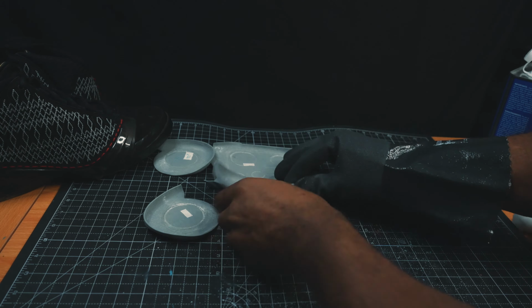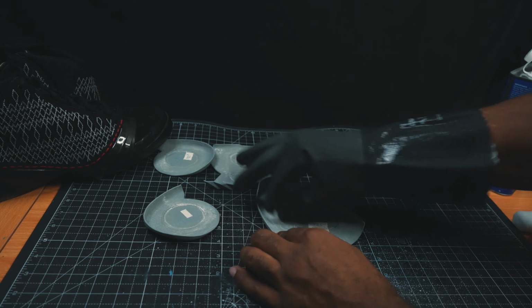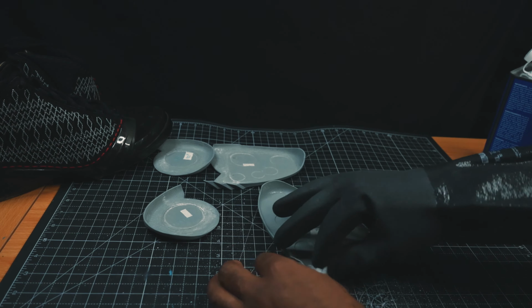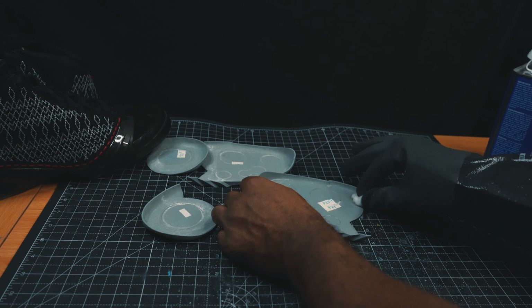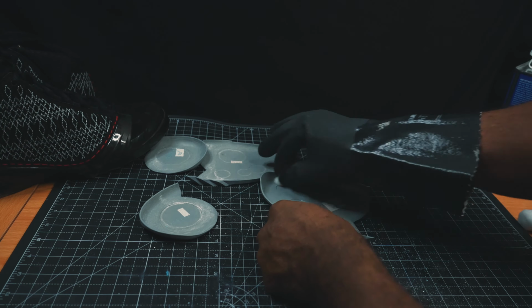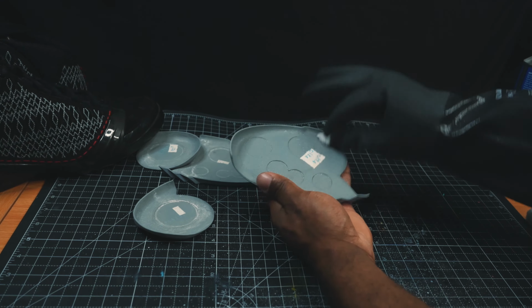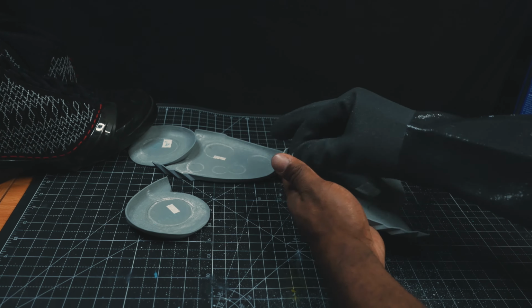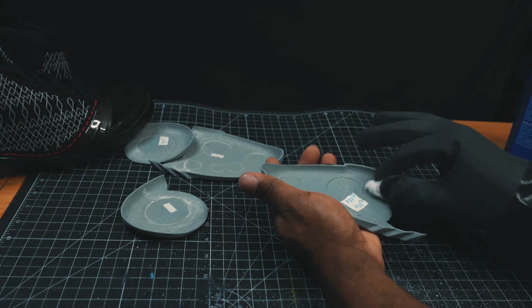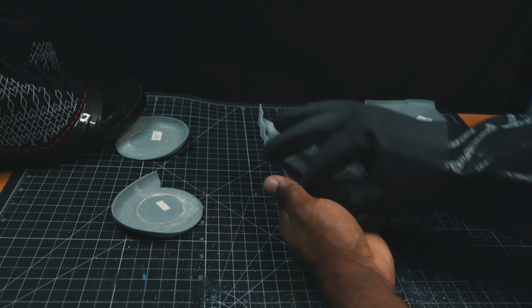Alright, and when dealing with acetone, you want to make sure that you have some type of rubber gloves on. As you can see, I have these gloves that are not really affected by the acetone at all. If you use the regular medical nitrile gloves, then the acetone will eventually eat through them. But with these gloves, I've used them plenty of times and haven't had any issues. So get some good solid gloves so you don't get too much of this stuff on your hands.